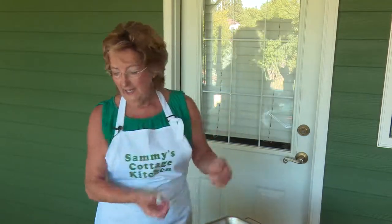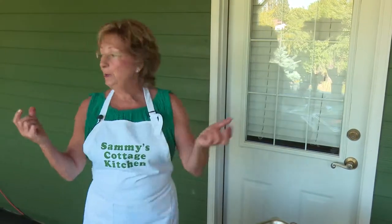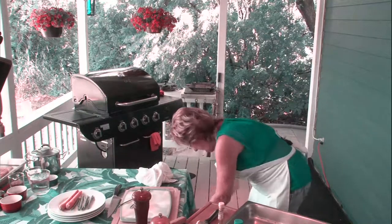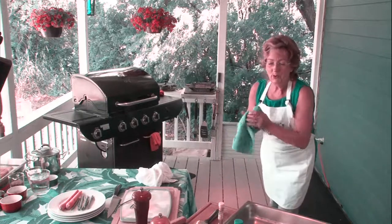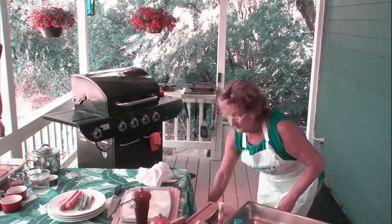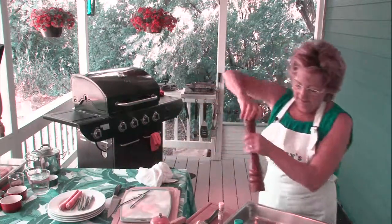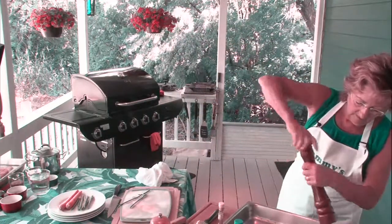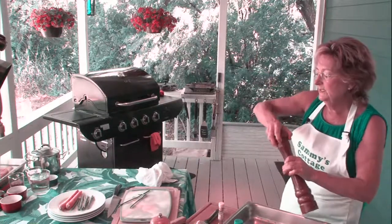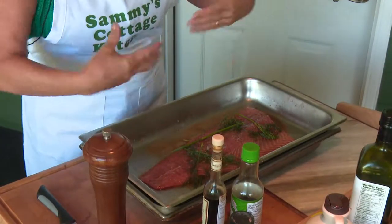Now I'm gonna wash my hands. Being on the barbecue, you don't have everything handy, so I've got my sink below, a little hand washing bowl. Now I'm gonna put a little bit of cracked pepper on this yet. Very important ingredients to have on here, and let that infuse, and then in about 15 minutes I'll turn it over again.